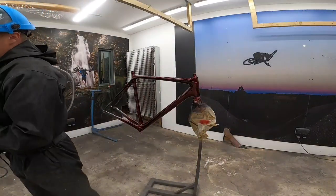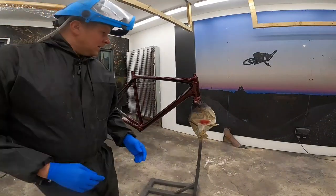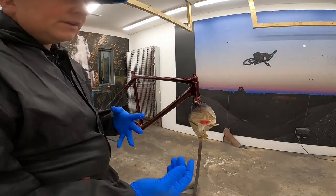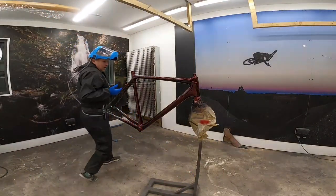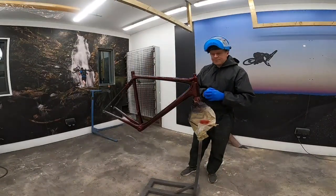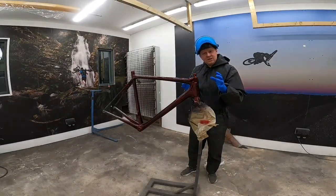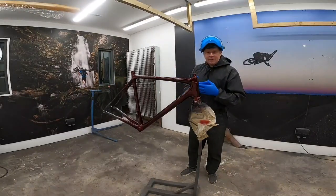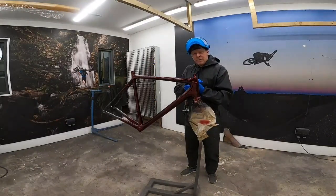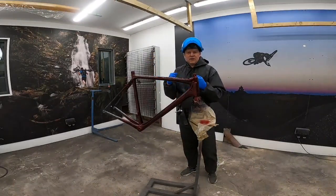Right, so you've seen the candy coat go on. This candy colour now, it's a catalyst paint, so it's gradually going off. I've given it half an hour. And I need to go over it with some clear lacquer because we're gonna sand this back tomorrow, ready for its logos. We can't sand the candy colour back because if we sand it, it'll go patchy because we'll be sanding colour off. So basically what we have to do is put a nice coat of clear lacquer over the top. That gives us a sacrificial coat of paint to sand back into, which will give us a perfectly smooth surface ready for our logos to go on it.